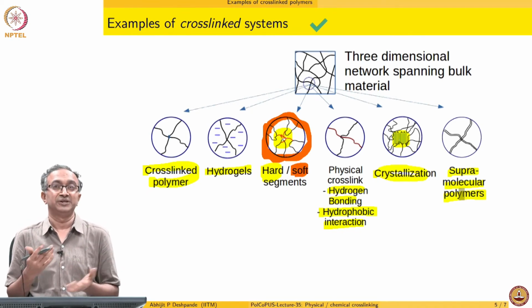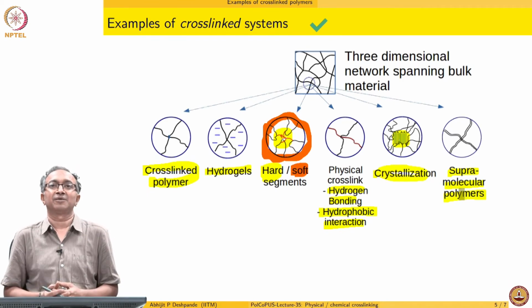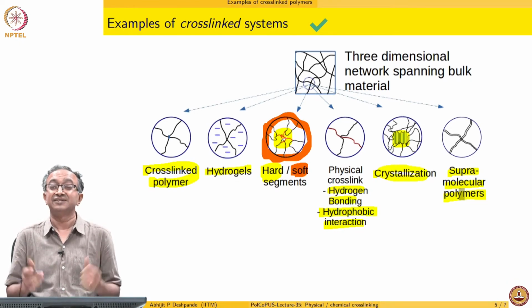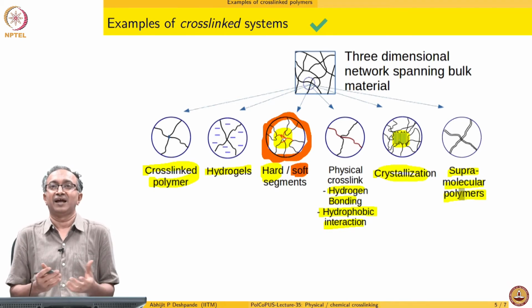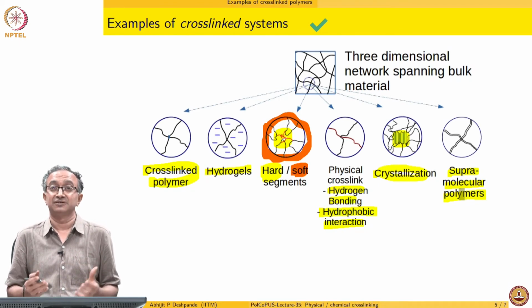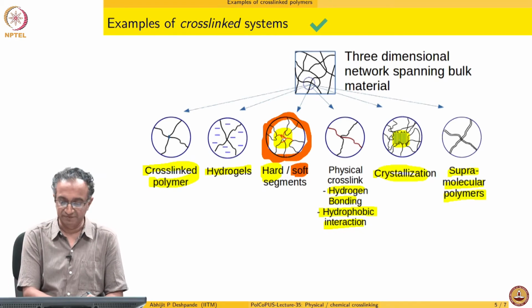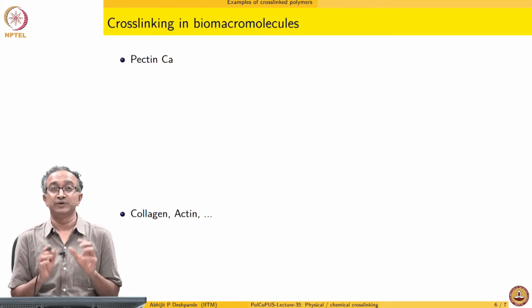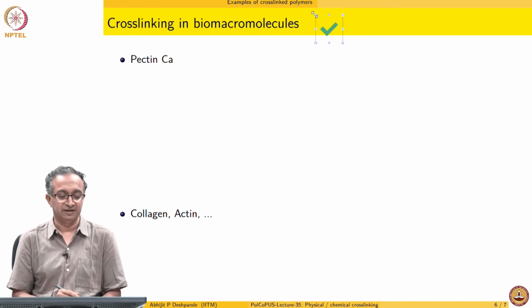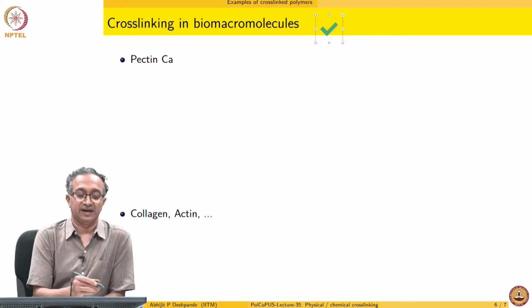And of course, many of these materials are nowhere near the applications that we have, for example, from an epoxy material or even polyester material. But this is an interesting possibility that we can assemble and disassemble as we want. And so some of these materials can probably give partial answers to the overall sustainability challenges which we are facing. So just to again highlight how crosslinking is done in the natural world and in biomacromolecules, we'll take a close look at the pectin calcium system.